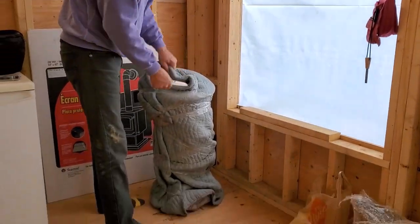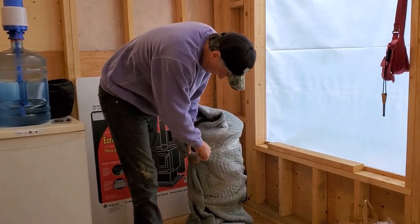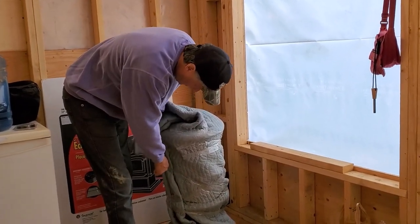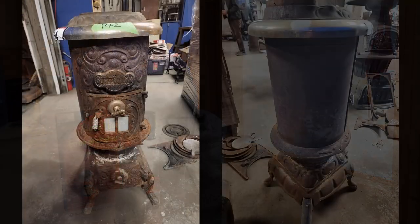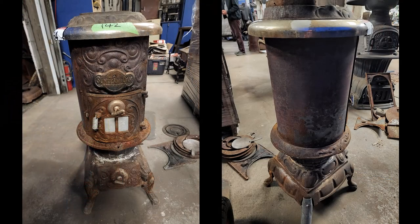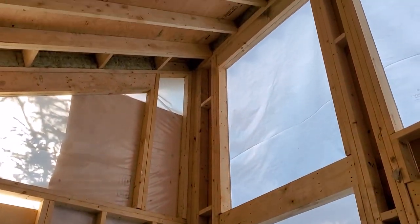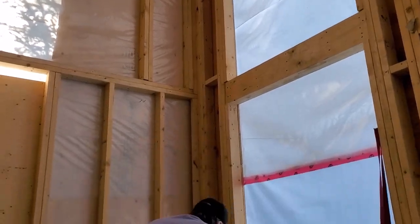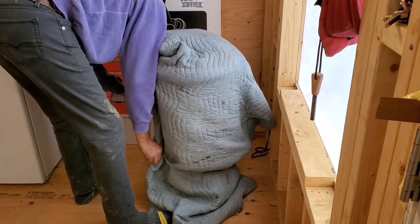Whatever is behind there, we all know, is our beautiful special stove that we bought in an auction this summer. This is what it used to look like. Yep. This little stove needs a bath. Ryan is going to be installing it in the cabin. That area is 14 feet tall, so he'll actually be putting it into the sidewall.